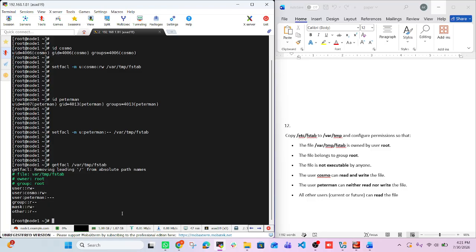So, simple commands. Copy the file, and these are the two commands as per the requirement. You practice them and you will be able to assign these permissions, and at the end verify with getfacl and the path to that file, and you will get this detail and you can verify. So you have to practice this. If you practice three to four times and keep on practicing till you take your exam, if these questions come, there is a 70% chance that you might get the same question with a different user. So you will be able to pass it, inshallah.